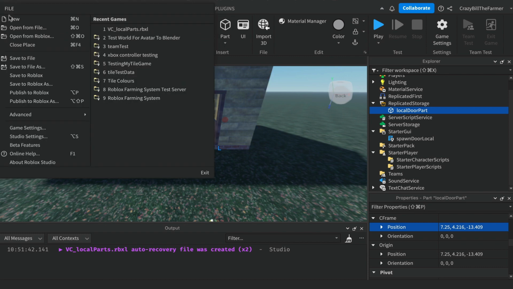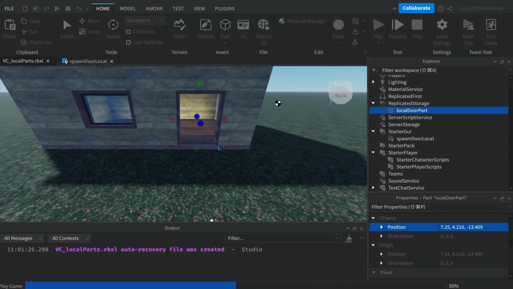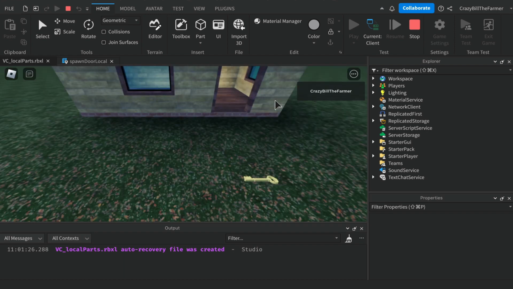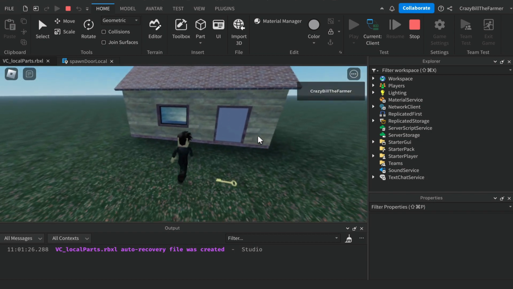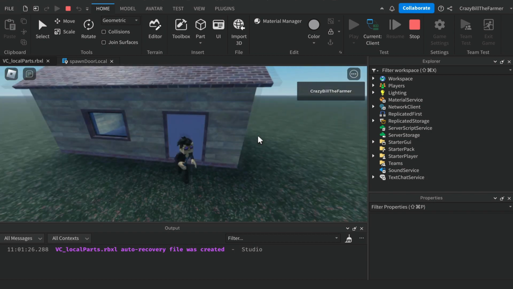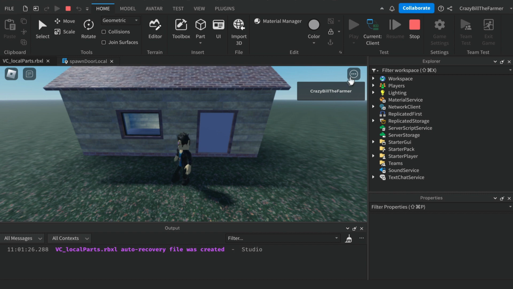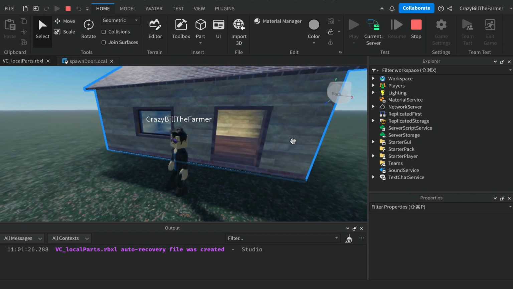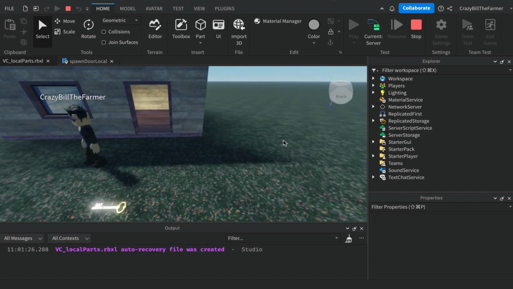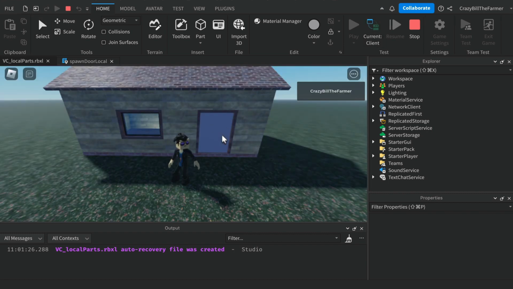So let's click on File and Save, and we'll just give it a quick run and make sure our door spawns where it should. Alright, so you'll see I'm in the game and I run over here and we have a part here that is filled in for our door, and this is on the client. Now if you come up the top and you'll see current client, so this is now the server. Alright, so we're looking at the server copy and we can't move in here, but you'll see nothing appears there because when we click on this, it's only appearing on the client. Alright, which is good, that's what we want. So we'll come up and click on stop.